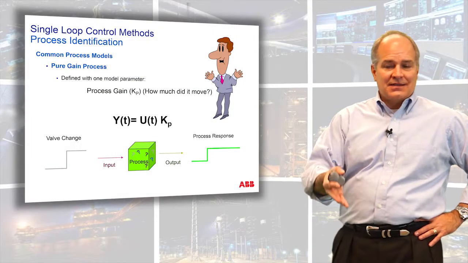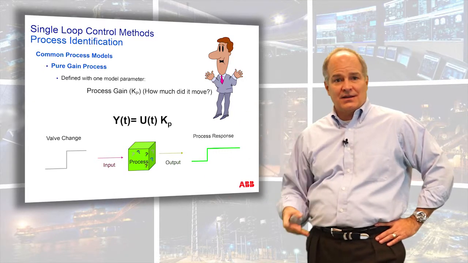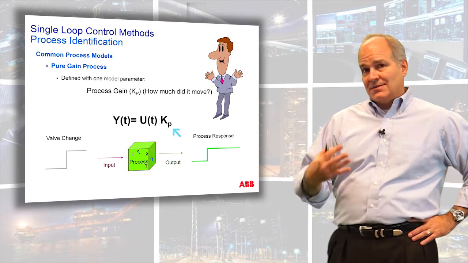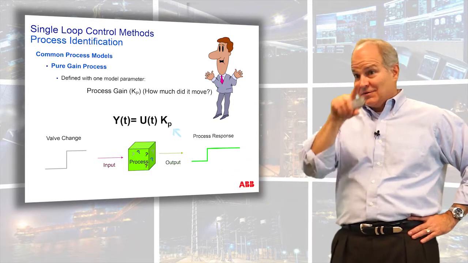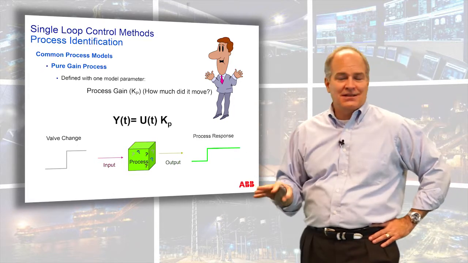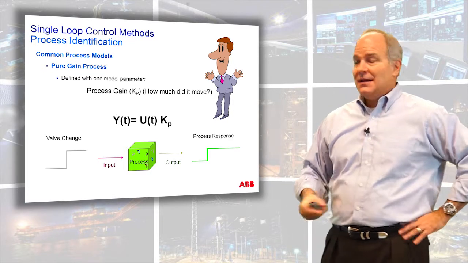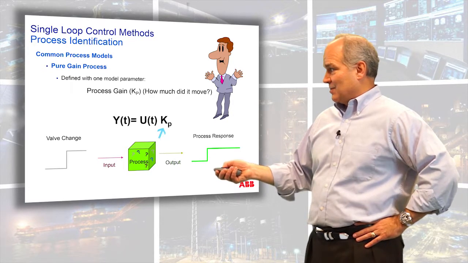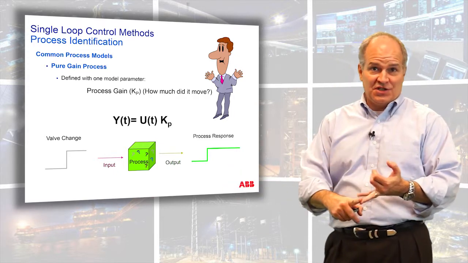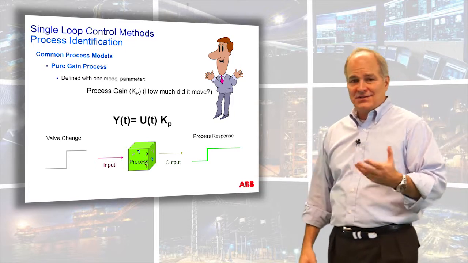If you're an ISA member, you'll understand that ISA naming, Instrument Society of America, has naming conventions. This is a lowercase p. Lowercase p's are aligned with the process. If it was a capital P, it would be a proportional gain. That's where it starts to get confusing, and I'll try to navigate the waters here. But you have a subscript. The subscript tells you the type of gain. I've seen it as K, I've seen it as G. Those are the most common gain indicators. But it's strictly a multiplier.